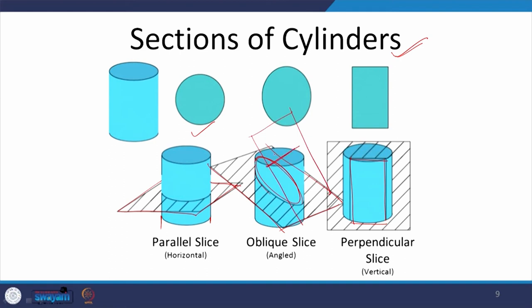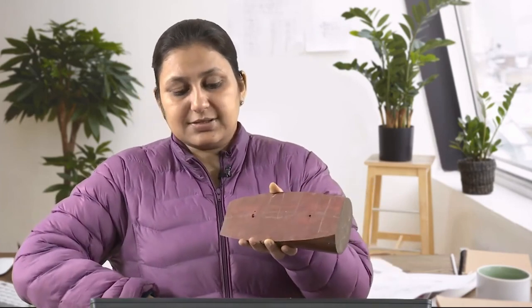except when the inclined plane is passing through the base. If it is passing through the base, for example, in this case, this section plane, if you can see, this section plane is passing through the base. It is inclined and it is passing through both the bases. In that case, just see what we get. This is part of the ellipse and here it is abruptly cut. So we do not get a complete ellipse in this case. We get a distorted ellipse. It is not even an ellipse.